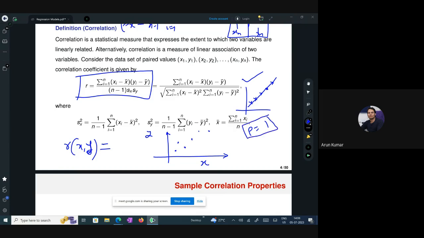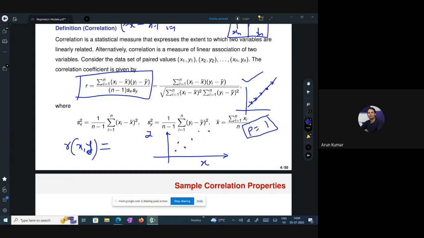So why is it important in data analysis? Many times you want to see whether one variable can give you information about another variable. If one is high, another is high; one is low, another is low, that kind of thing. For example, height and weight of a person may have a good degree of positive correlation.